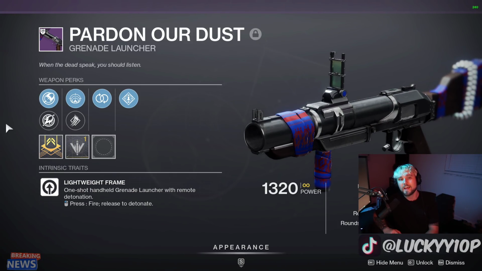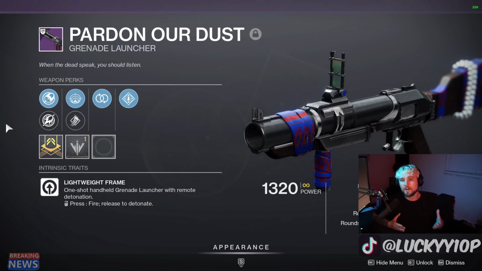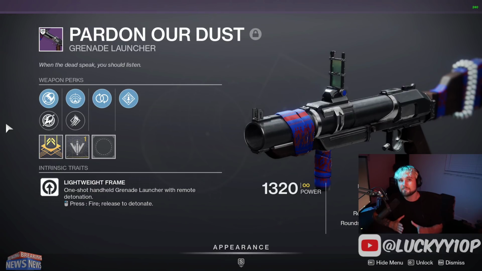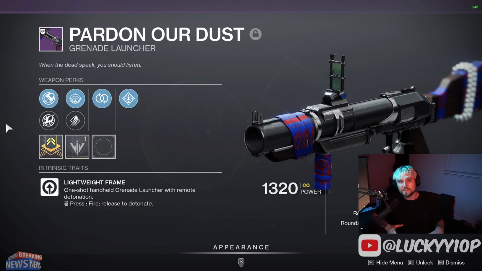There's a new grenade launcher inside Destiny 2. It's called Pardon Our Dust, and in today's video, I'm going to go over the god roll of this weapon, what you're going to be looking for when using this thing or when you're farming for this thing. If you get one to drop for you, keep this roll particularly. Now, a little bit of a spoiler to this.